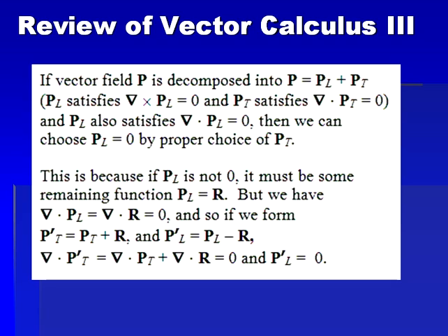As an example for a non-zero value of r, we can consider the case where r is some constant. Since the partial derivatives of a constant are 0, it is easy to see that a constant will have 0 divergence and 0 curl. If p involves some constant and we wish to form a longitudinal component that is 0, our choice must then be to assign the constant part of p to the transverse component of p when we decompose p. The same holds true for any function r that has 0 divergence.